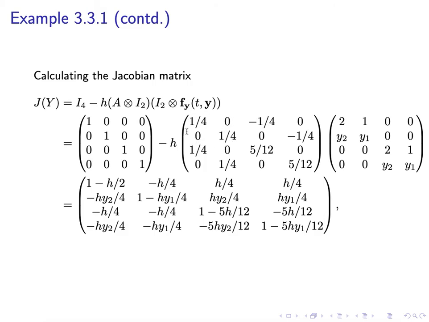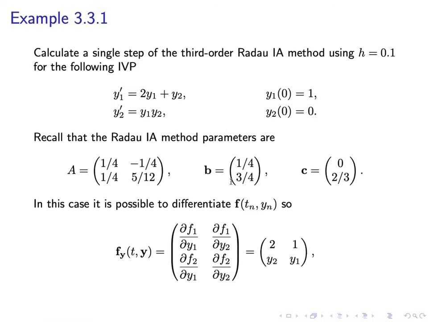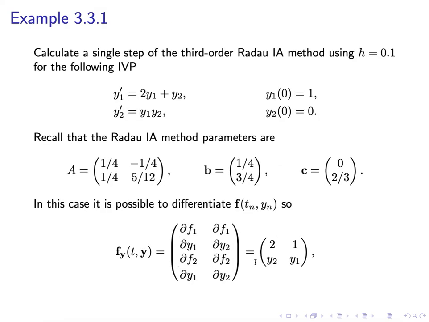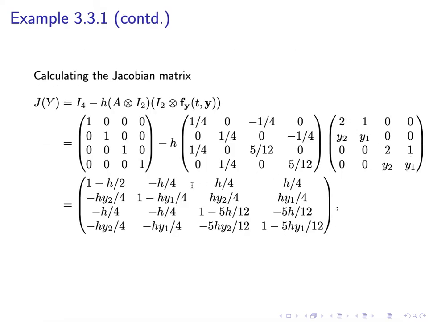This matrix here, if I look at the first 2x2 terms, this is our A11 tensor product with I2. And if we move across to the next 2x2 block, this is our value of A12, which was minus a quarter tensor product with I2. So you can see that's where that 4x4 matrix comes from. And similar with this one, so this is our 2x2 identity matrix tensor product with this matrix here. Do the calculations and we get this 4x4 matrix here.